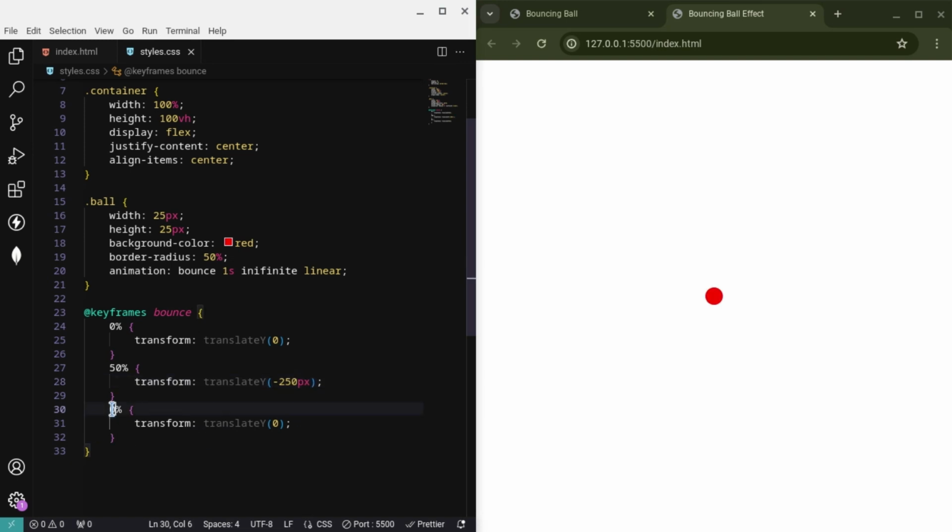And over here we'll just simply make it 100%. We want it to retain. So that's all for our bounce animation. This is what we want to do, right? So it should be working now. Infinite, sorry, I spelled this wrongly, that's why it's not working. Good. So we see our ball bouncing, right?